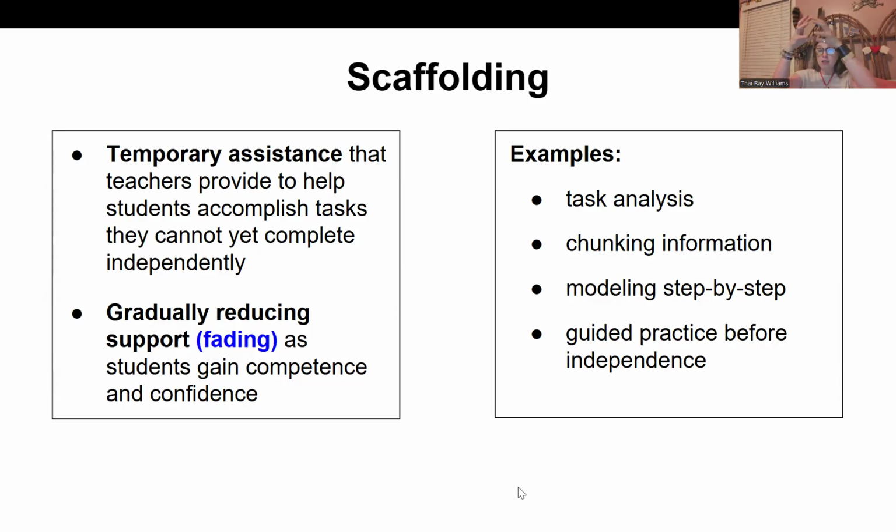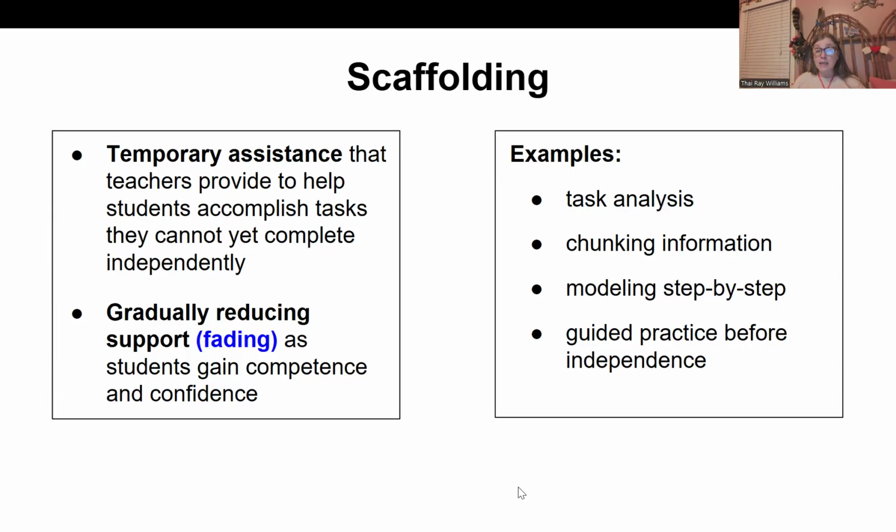You might initially start chunking, and you're going to give them really, really small amounts, and then we're going to gradually increase the content, the information, the skill that we expect a student to perform. It could be that you're modeling step by step, and then suddenly you're modeling all steps, and then I'm moving from 10 steps till I'm only modeling 9 of the steps. Now I'm only modeling 8 of the steps, and I expect you to do the other steps independently.